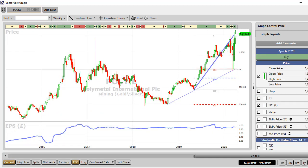That's Polymetal. Again, it's got a lowish relative safety. I see the gold price is above 1700 this morning. I'm hoping that's going to do well. Technically, I like the way it was accumulated very aggressively here at this confluence between this fib, for those of you that are fib players, and that old trend line.